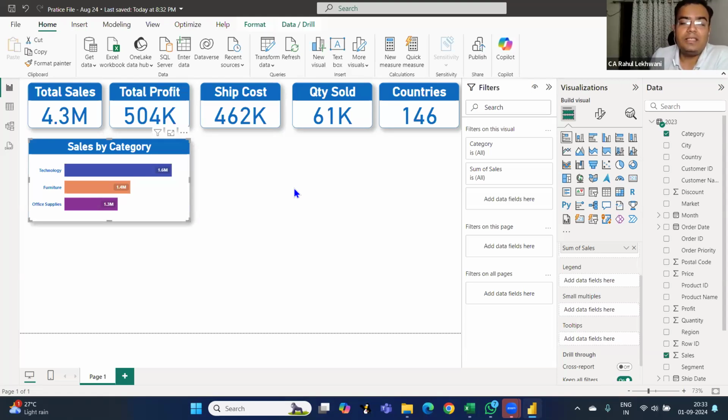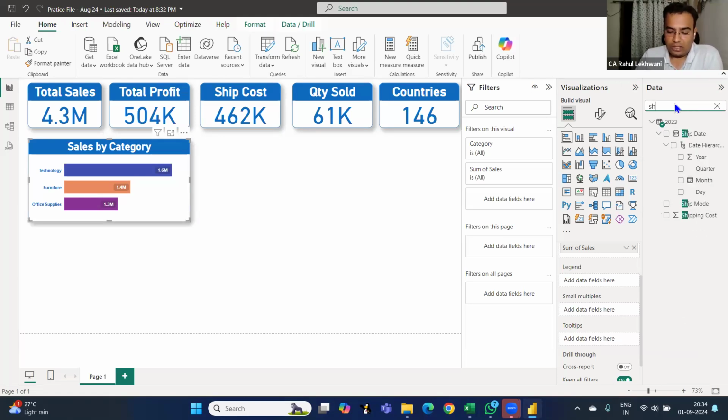So for example, I am saying the total sales that I've done is 100. Now, those 100 sales I might have done with various different kinds of ship mode. Ship mode is shipping mode. Like, for example, in Amazon, if you order a product, it either comes by plane or some other mode, or it comes by same day delivery. So there are types of delivery. Same day delivery is there, or standard delivery is there. These are called shipping modes. Okay. So let me just search ship mode.